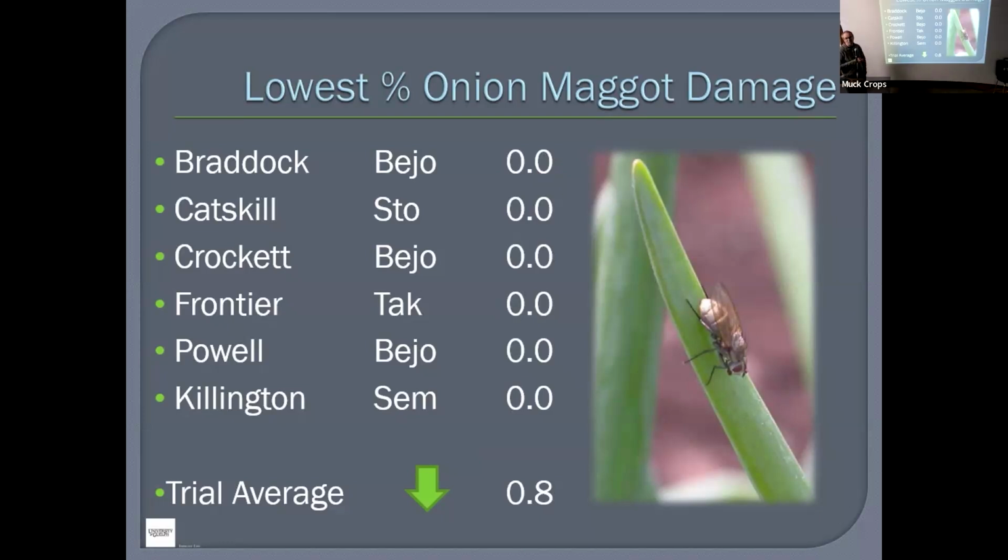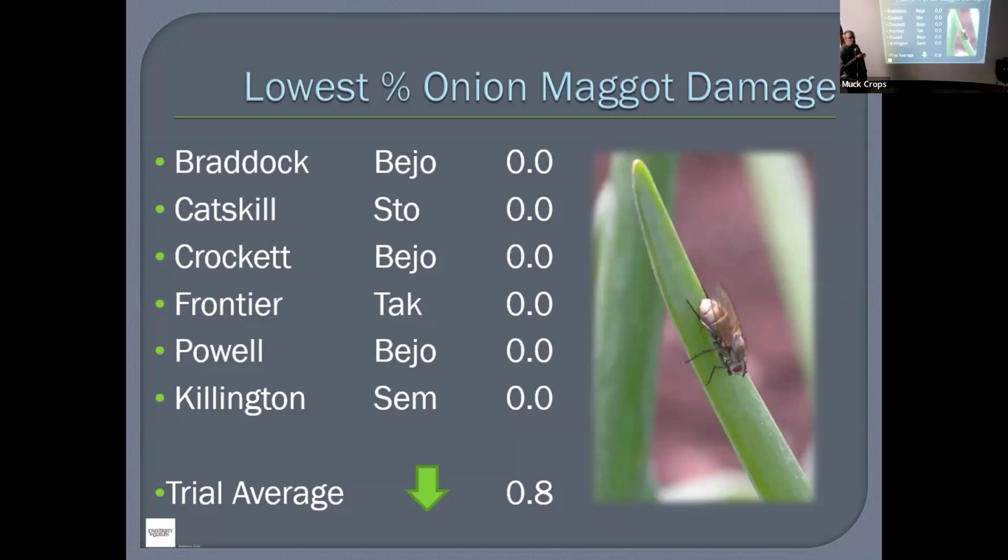I think two things are helping. The new seed treatments are really having a big effect on it, because we've seen the incidence of onion maggot damage decrease over the last few years. But the second thing this year that helped a lot was the dry conditions of September. As I mentioned yesterday, when the onion maggot flies were laying their eggs in the latter part of the summer, those eggs were probably getting dried up, or even the little maggots, once they start to hatch, are getting dried up. So I think that was a big factor in helping to reduce any type of damage.